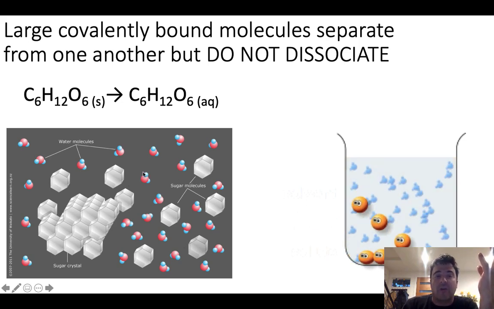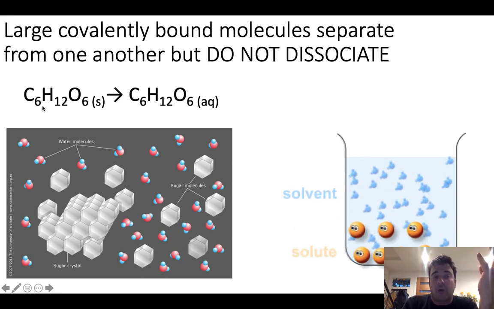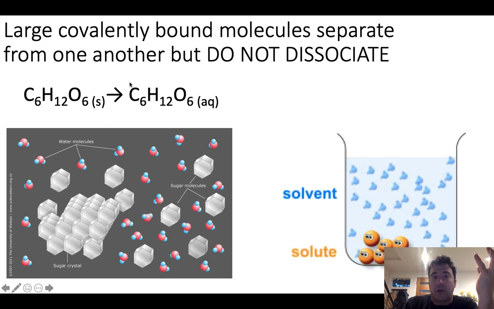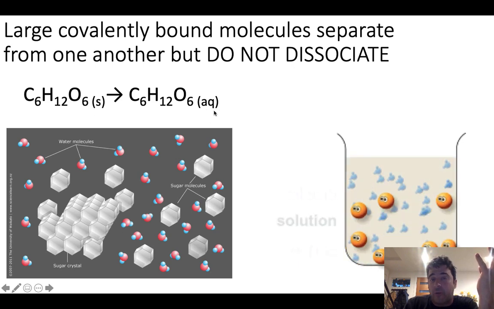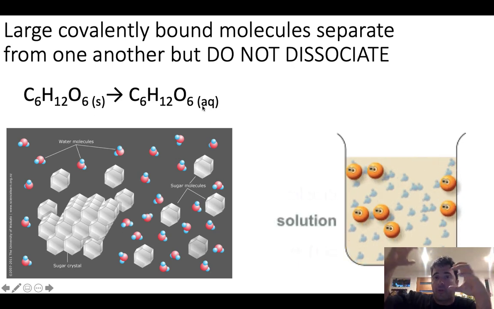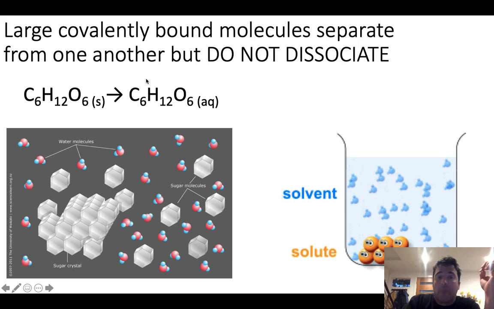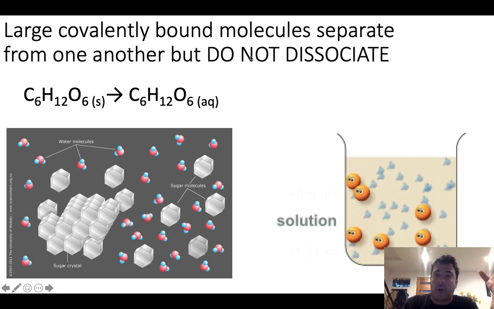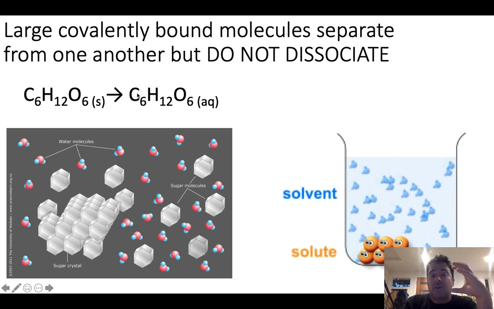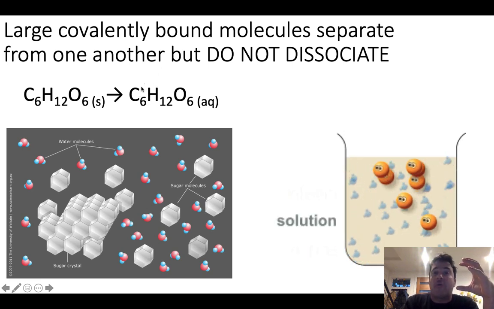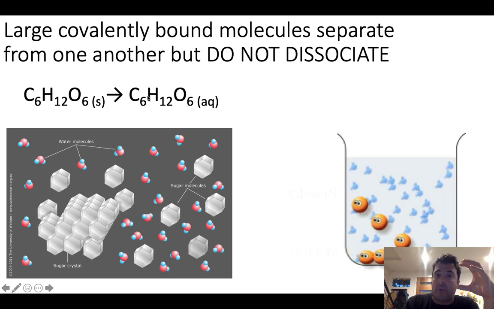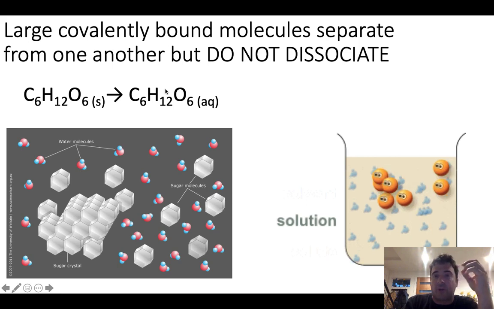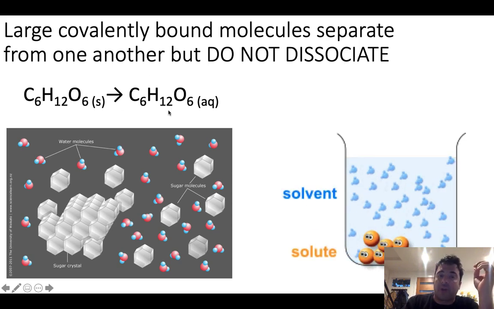So you can look at that a little bit differently over here. In other words, if you take solid glucose, which is what this molecule is here, and you put it into water, it'll dissolve. It'll be part of the solution, and those particles will be floating around in the solution. But the individual atoms that make that molecule up don't split from one another. They remain intact because these are linked together via covalent bonds, and water doesn't break covalent bonds. So the molecules move further apart from one another, but they don't dissociate. And that's really, really important to understand.